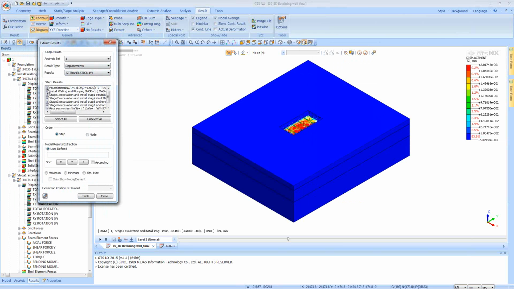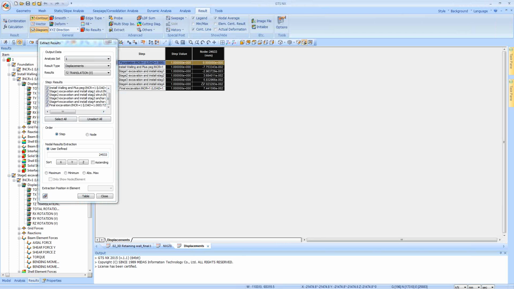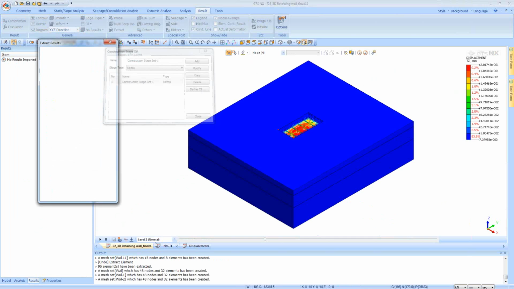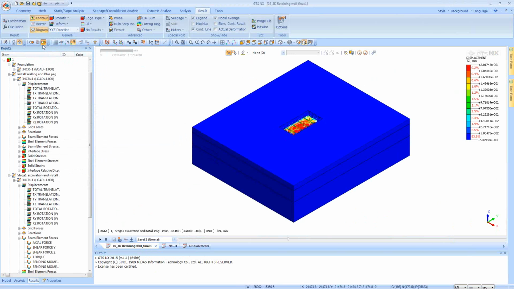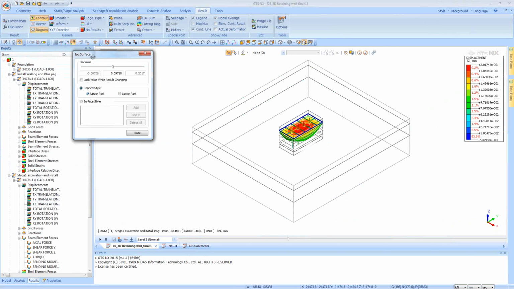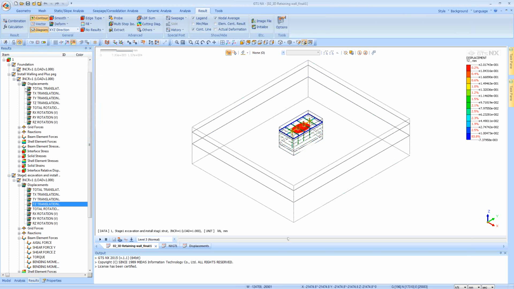For example tz, and I want to check displacement at this particular point as a result of all the construction stage. So this is the node number, just say table, and the program will give you results in an Excel format which can directly be exported to Excel and used for report generation. Fine. Now other is iso value surface. This is basically for tz. Now if I want to see the contour plot, it's basically a pictorial representation of the same. Fine. So these are basically a few of the commands.